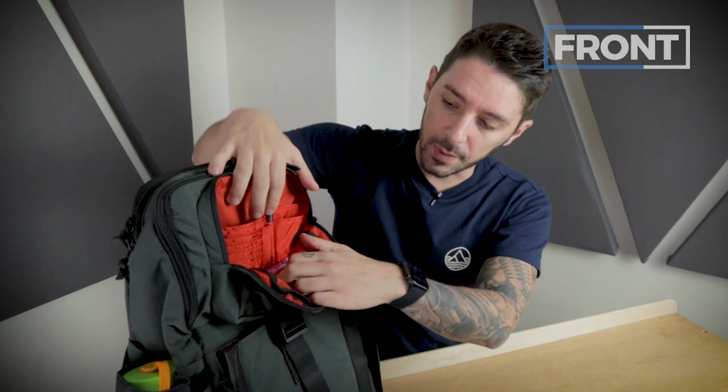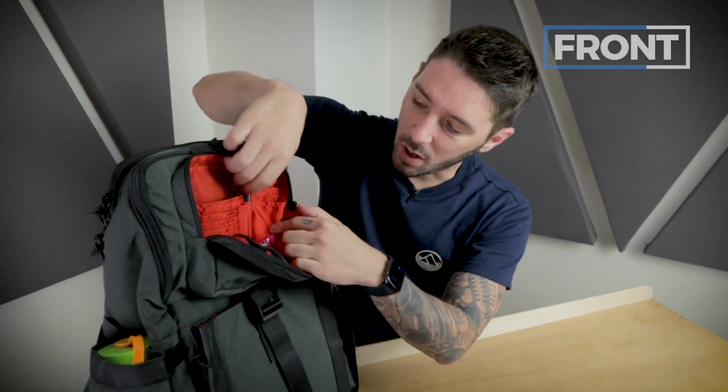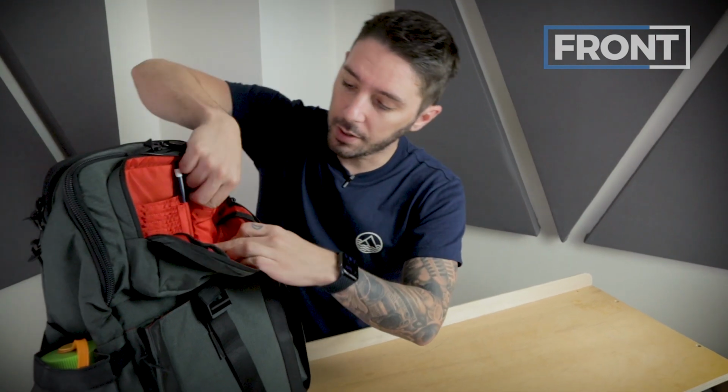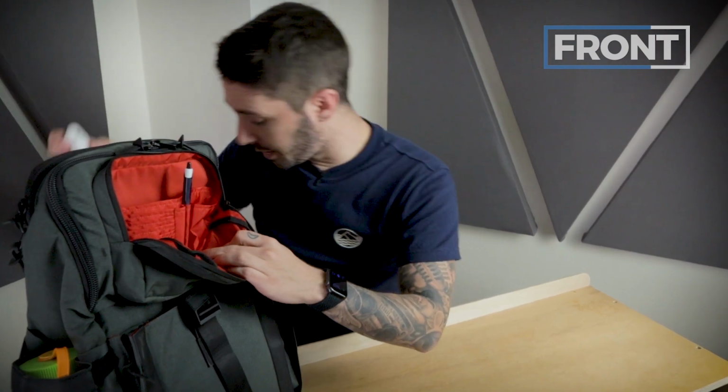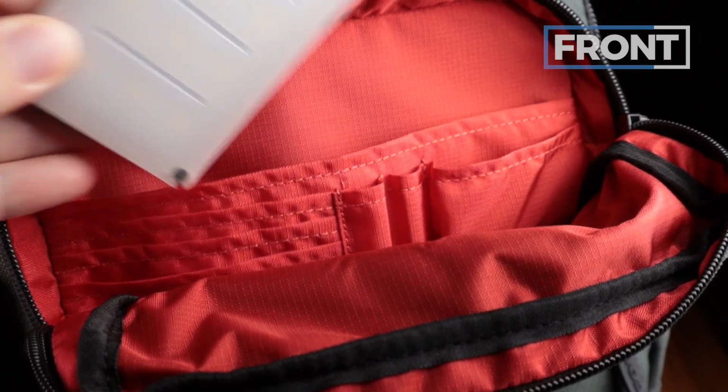In the actual compartment itself, we have 9 pockets, which I think is a bit overkill. I'll explain why. These pockets are good. I got a little granola bar there. I got my AirPods in here. 2 pen pockets, which I'm cool with. And then this larger pocket where I got some spare tissues.